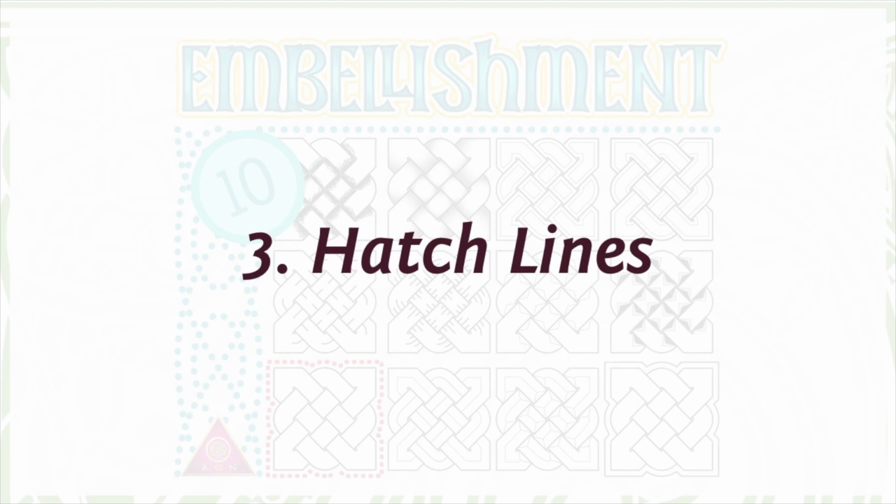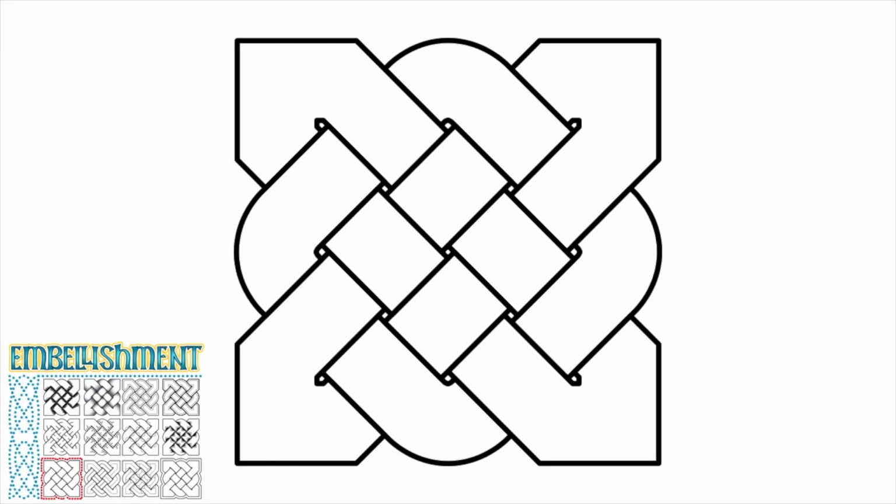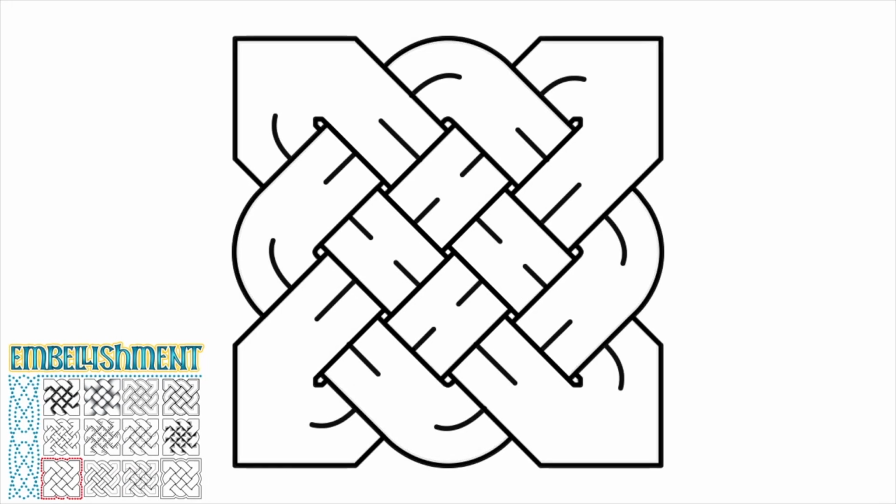Embellishment number 3, hatch lines. These are a very simple way to accent your knot. To me, it also gives your knot a very rustic, ancient kind of feel. To add this embellishment, make a small line coming from the unders. It can either be a single or a triple line.